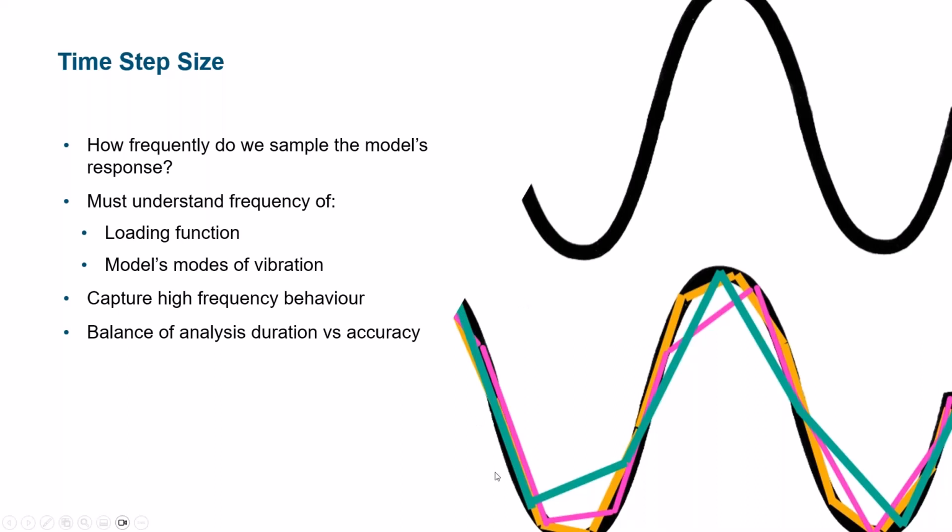So as you can see here, the green line, if it weren't obvious from the plot, has the coarsest time step size, meaning that the time steps are furthest apart. We'll get more into how those increments can vary or not vary depending on the type of time step integration we use. But in this case, we're assuming we have a fixed increment between each time step. So we won't necessarily be able to guarantee that we're going to get every peak or trough of our response located exactly on that increment or the discrete location where our time step lands.